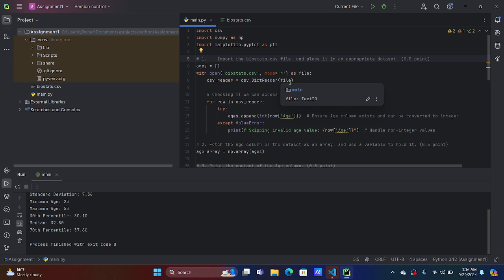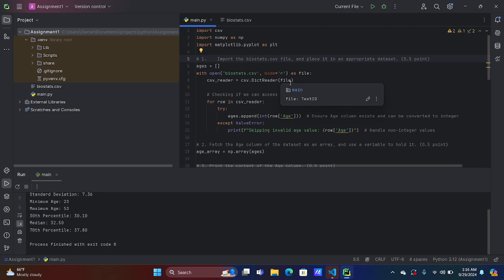This method reads each row as a dictionary, which makes it easier to access specific columns by their header names. For example, we are focusing on the age column of the biostats data. I create an empty list called ages and append each value from the age column to it. Once the file is read, we have the age data stored in the list.